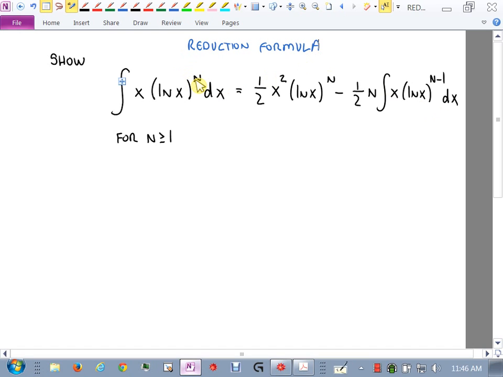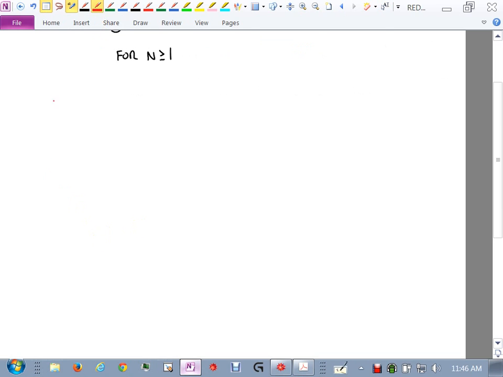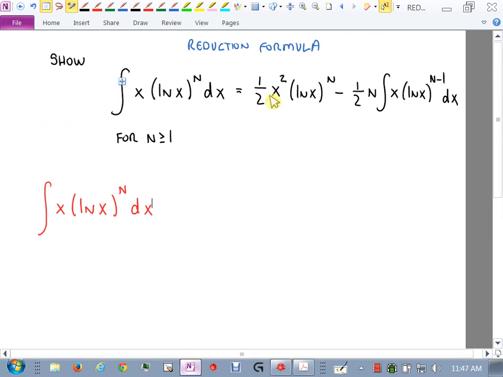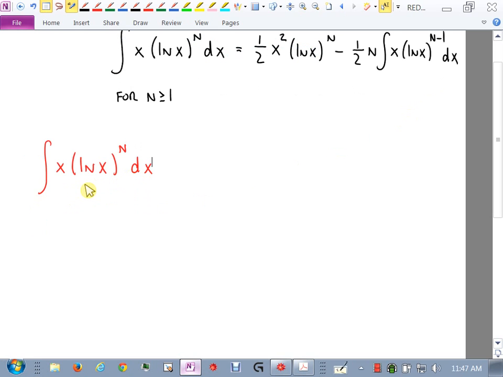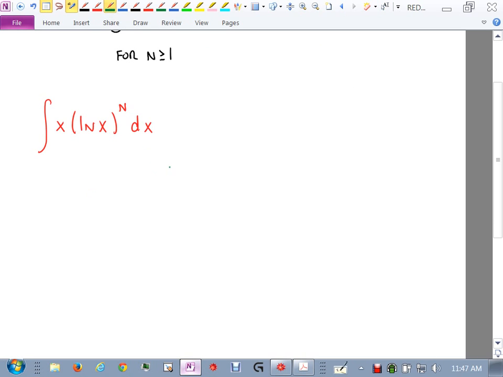But first, let's show this formula is true. We have to show the formula works. So here's how we'll do it. First, we start with what we're trying to integrate. And I hope that you can see by the formula we're trying to get to that this looks a whole lot like integration by parts, doesn't it? You have maybe this is our ultraviolet and maybe this is our minus integral voodoo. So it might be worth it for us to throw integration by parts at this. If we do so, we need to choose a u, we need to choose a dv.